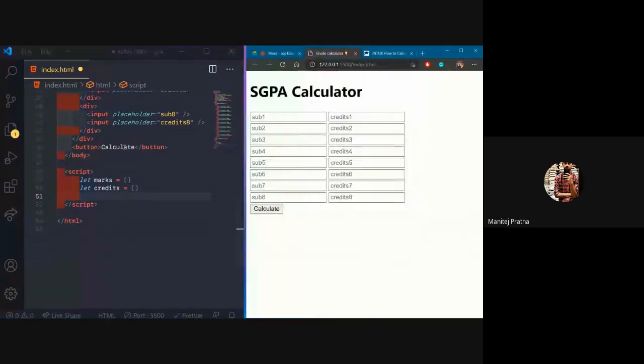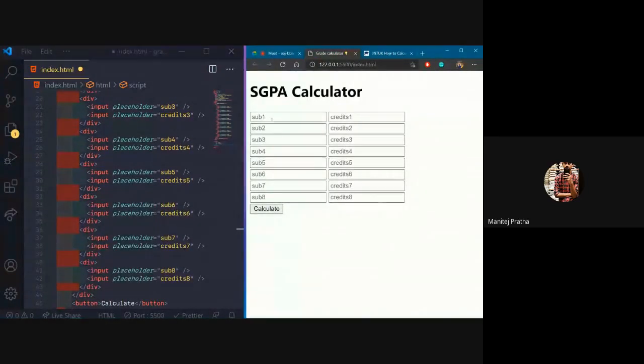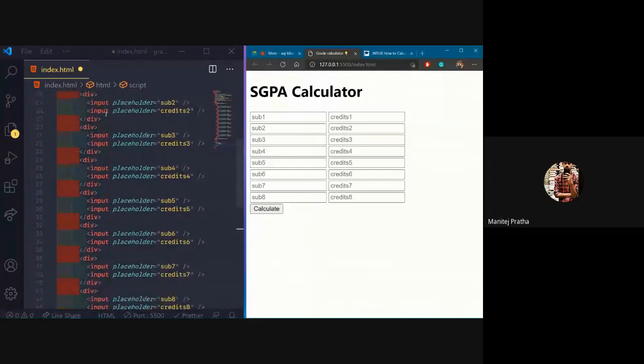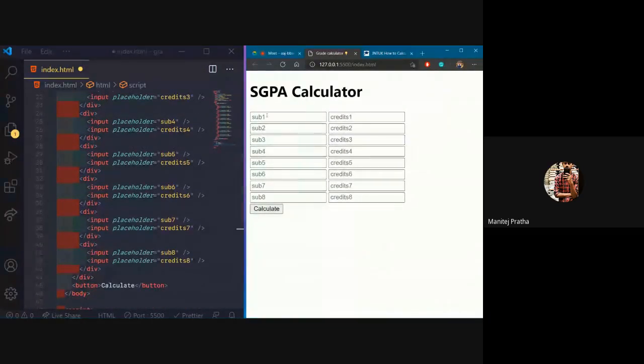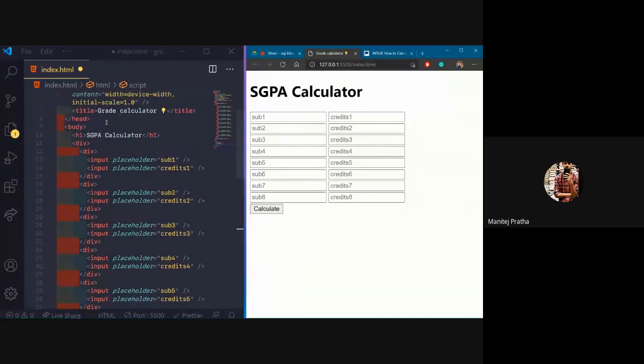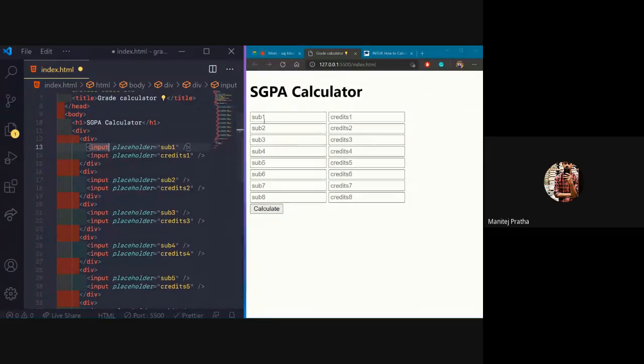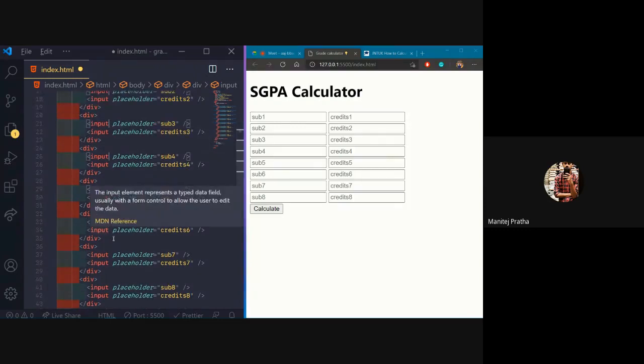Okay, let's get started. What do I need to do in order to get the values from these boxes? I need to give them an ID, right? But if we go that way, there will be a problem. There will be 8 input boxes, so we need to place 8 different IDs, and write document dot query selector 8 different times. But what we can do is simply use classes. Let's go with classes. If we go with classes, all the input boxes will have the same class. Okay, I'm doing multi-cursor typing, so it would be very easy.